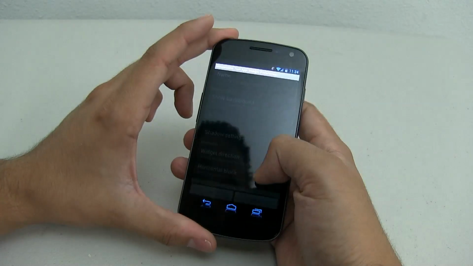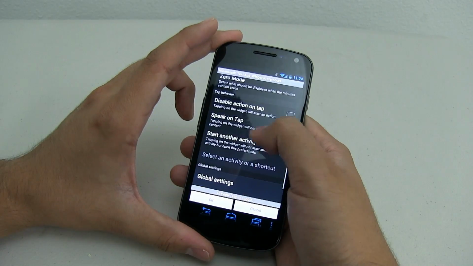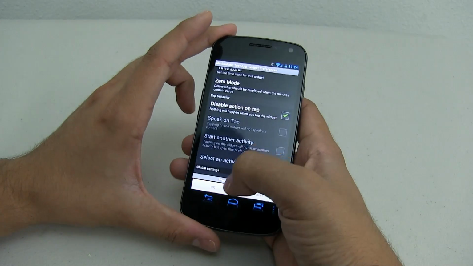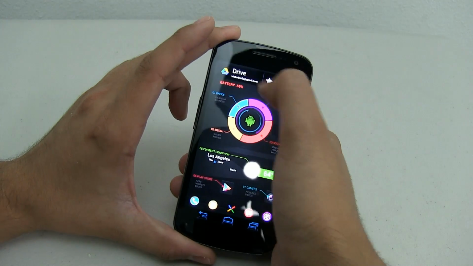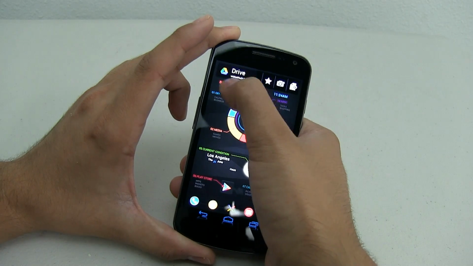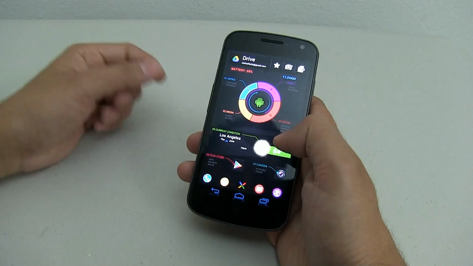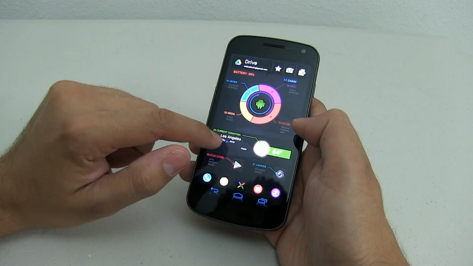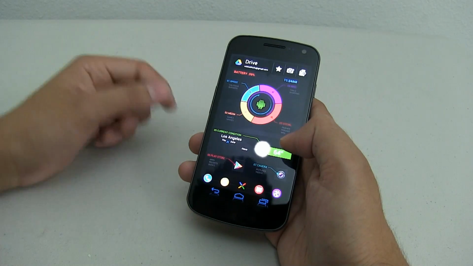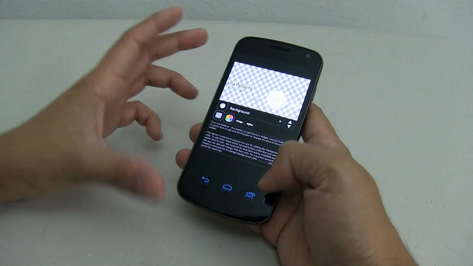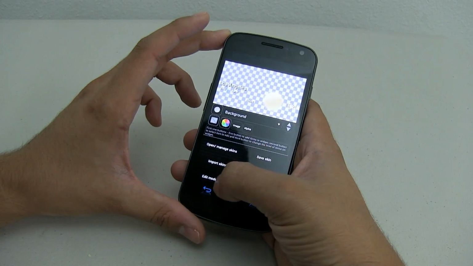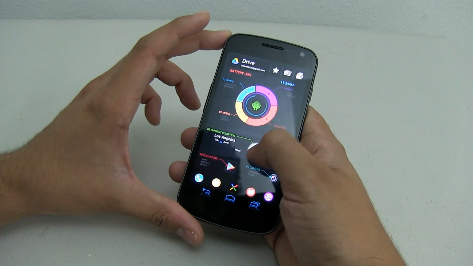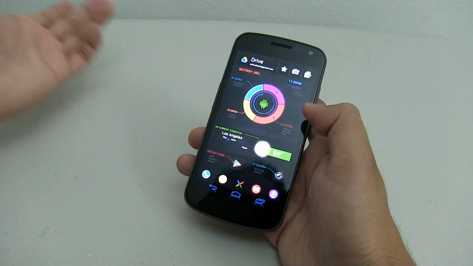Same thing with this one. You want to disable that because that can get annoying. Believe me, you will accidentally tap it several times, especially if you start clicking up here. So now nothing happens. I kind of like that. I believe you can even do that with this one too, so that way, when you click on it, this doesn't happen. And I think edit mode off. Yeah, there we go. Okay, so anyway, that's really nice.